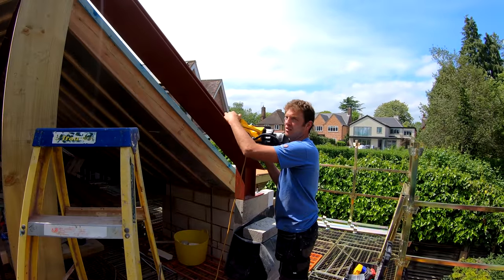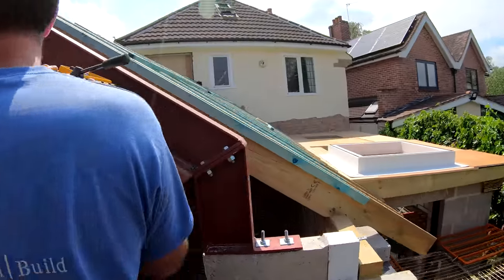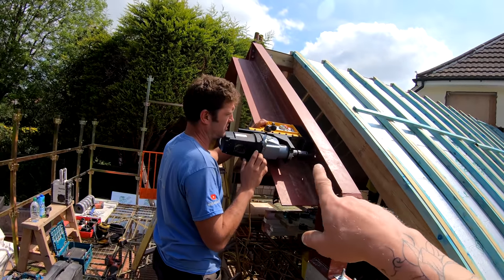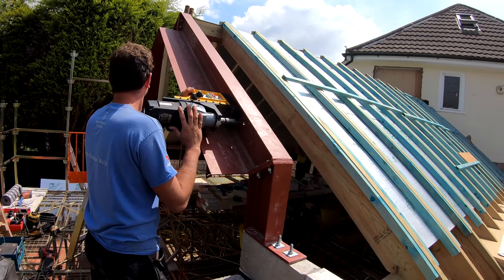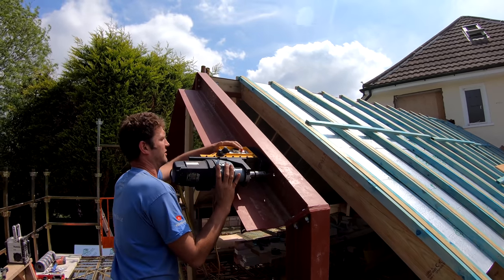So Pete is now using our awesome bit of kit, our mag drill, and he's getting holes drilled in here for our ladder frame. Like I mentioned, we're going to have a ladder frame which will come out here, which will hold the fascia and the soffit board, and we're going to bolt that through the steel because we're going to have insulation either side as well. So Pete is just using the mag drill now to get those done. Let's see him in action.